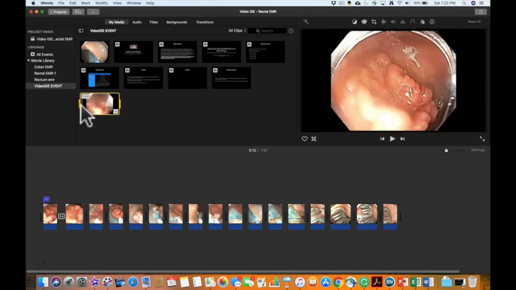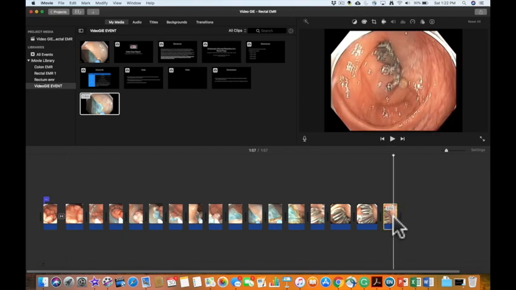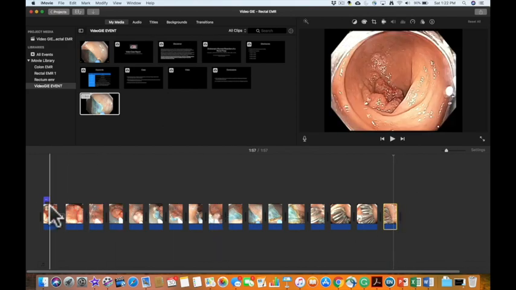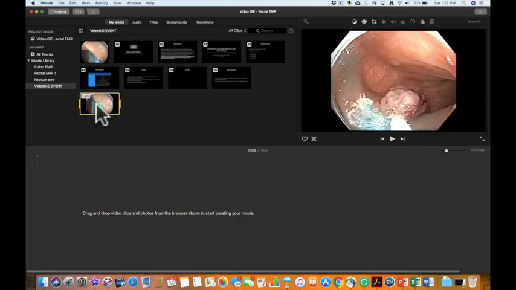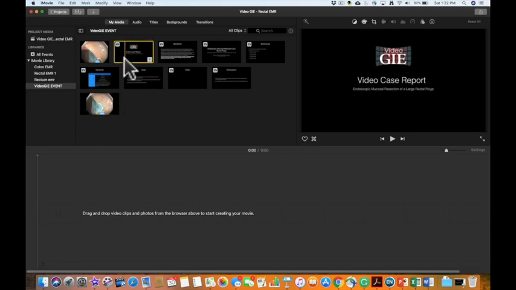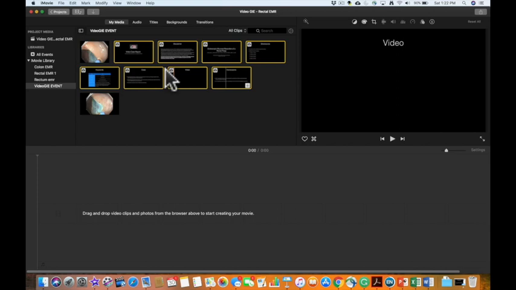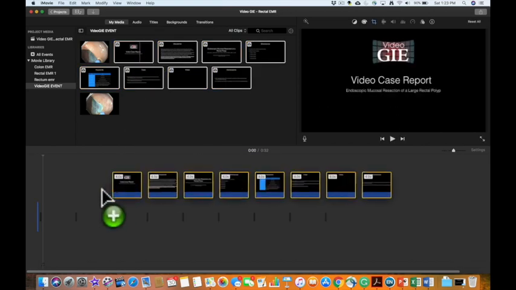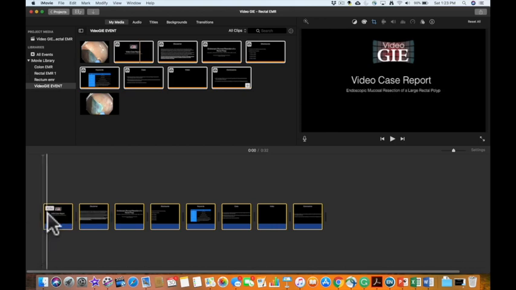All right. So this is not needed. So what we'll do is I select, I remove, and now what I'm going to do is bring my sequence of images from video GIE and drag them to the project line, and then they have what we call Ken Burns effect.